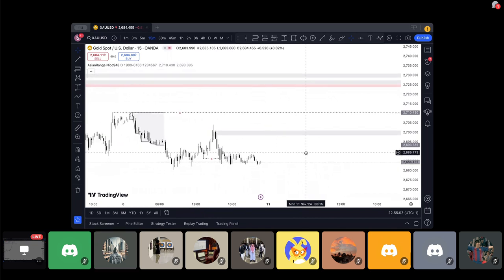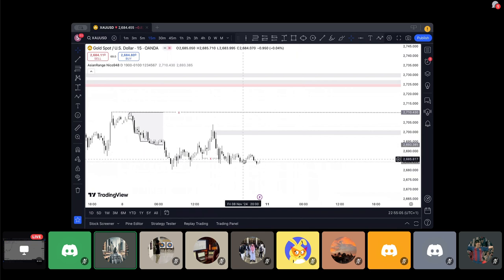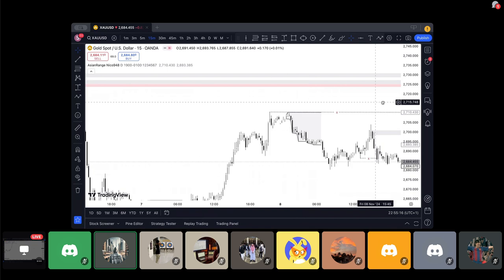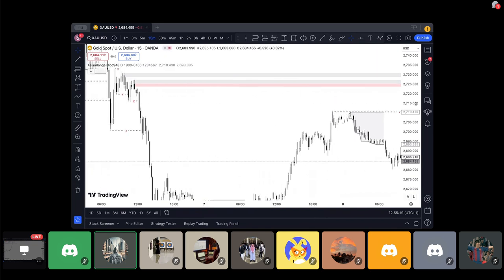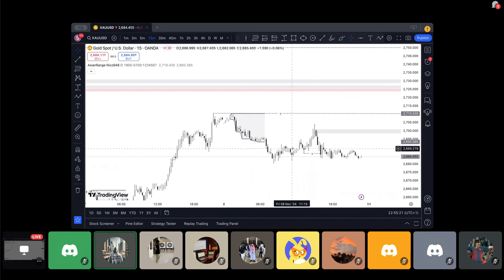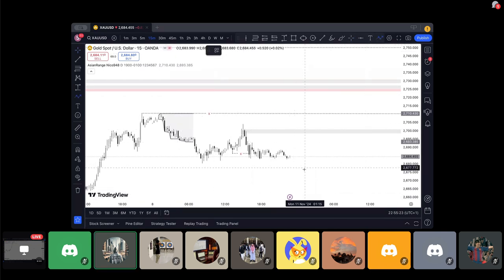So the reason why I was also saying I wouldn't really consider taking a sell from this POI right here is, as you can see, this candle right here and the Asian high already tell you something. Sometimes you might see price come and react right here, and maybe for the first time it reacts and gives you 20 or 30 pips, and you're like, okay, it has reacted.